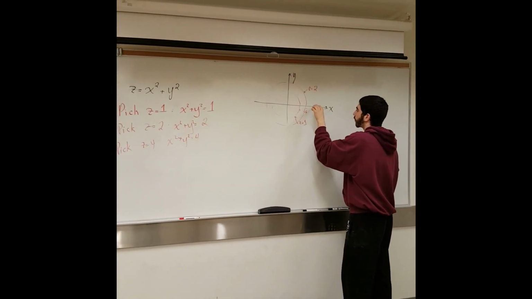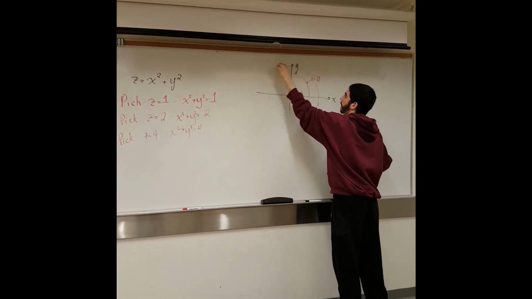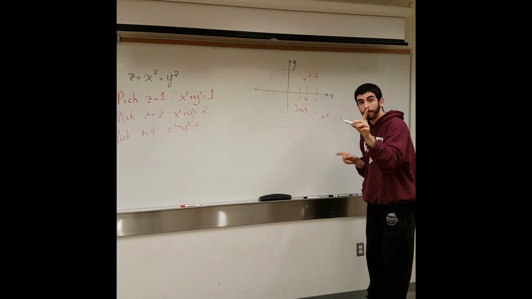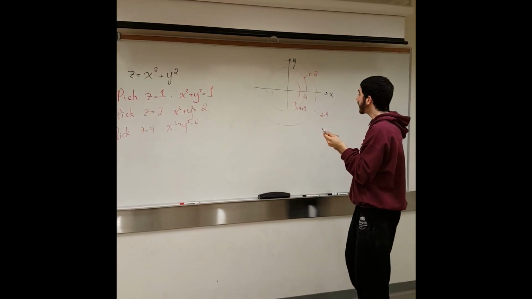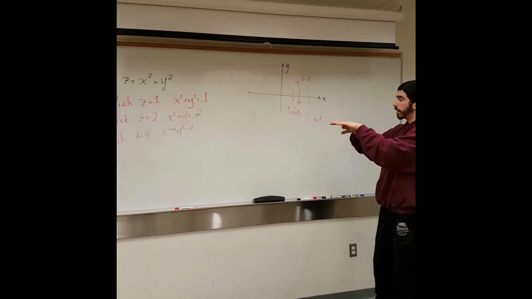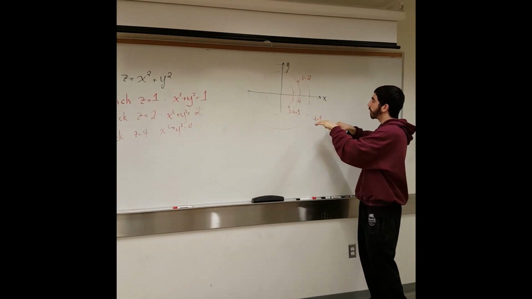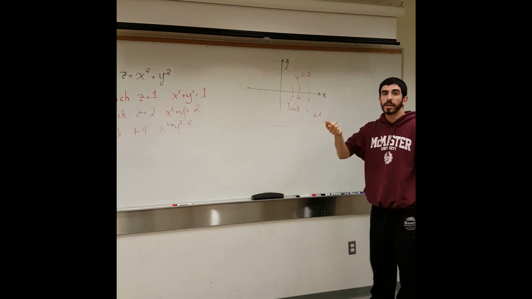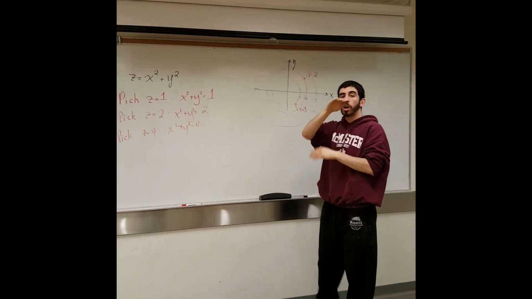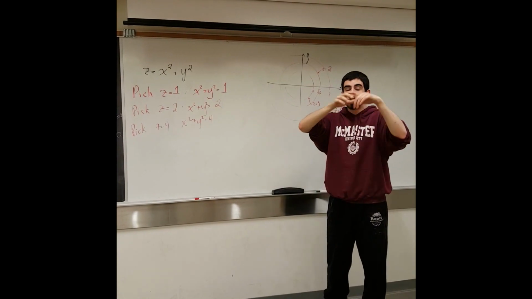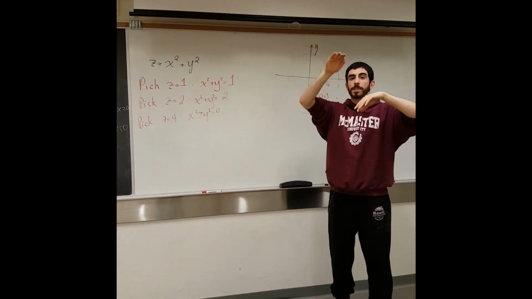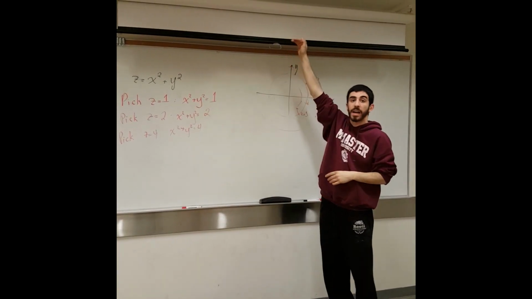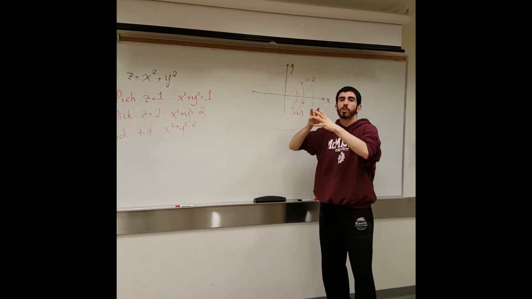So what does this mean? Here's 2, and this circle of radius 2 corresponds to z equals 4. What that means is that the width, at least initially, is expanding more slowly than the previous one. To have a cross-sectional surface of radius 2 before, all we needed was to go up to height 2. Now to get a cross-sectional surface of radius 2, we need to go up to height 4. So they're still circles, but they're growing more slowly.